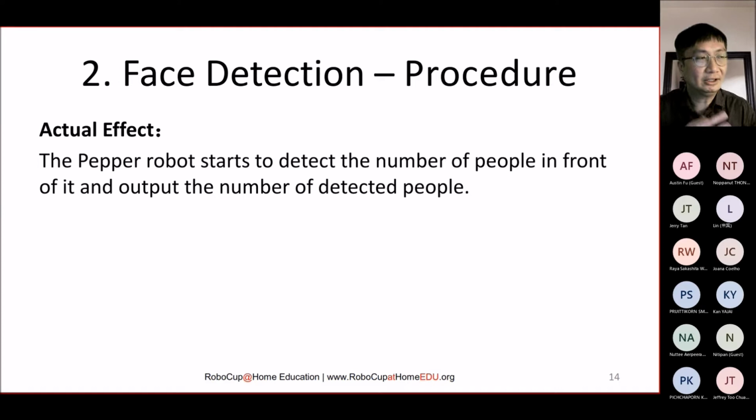For example, when you build a retail robot or a robot at a reception counter, when nobody has passed by, you might want Pepper to say, welcome, please come in, or things like that. Then when Pepper sees someone, Pepper may say, good morning, good day, what can I help you with, and so on. So we can change depending on what happens in the surroundings, or if someone approaches or comes near Pepper, then Pepper can change what it needs to say.